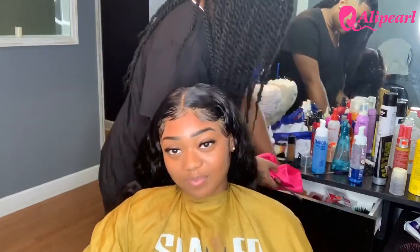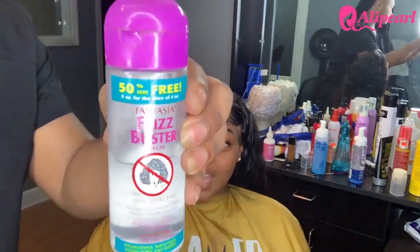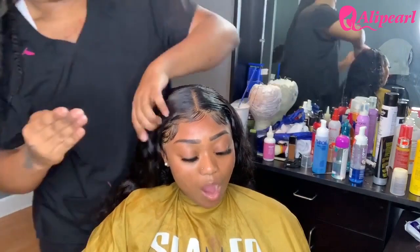So now we're gonna take our frizz buster and we're gonna put that across the hairline. Not on the hairline, but across, like, you'll see what I'm saying. And we're just gonna comb that back and we're gonna hot comb it.